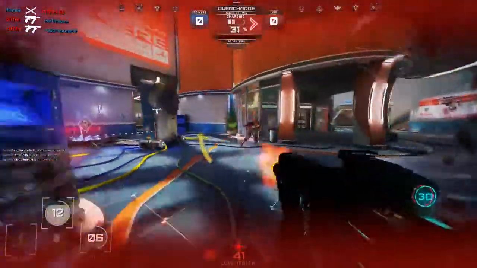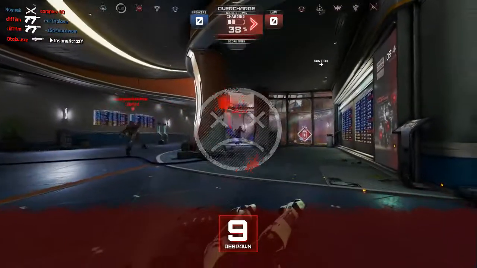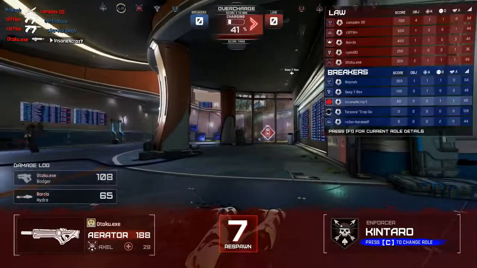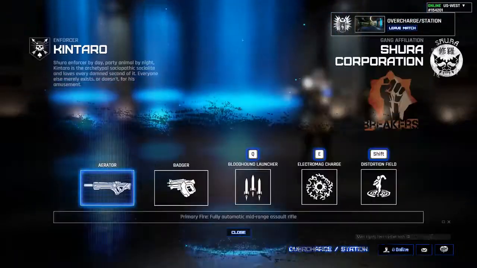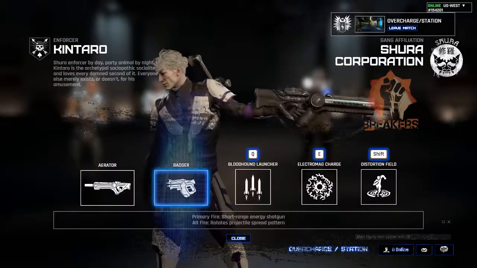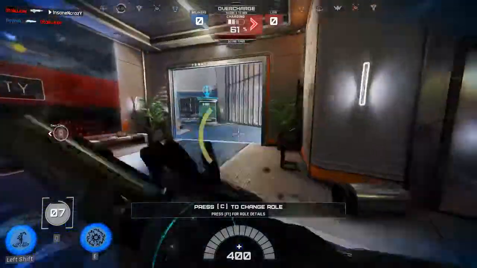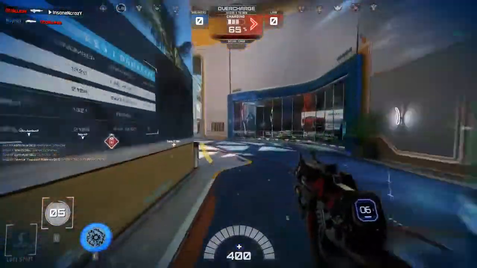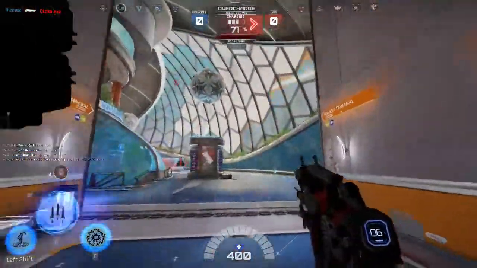I wonder what my right click does. I don't know what my right click does. Let me hit C. Oh yeah, I have a secondary weapon. Okay. So a secondary weapon is this. You can switch it from two different modes.